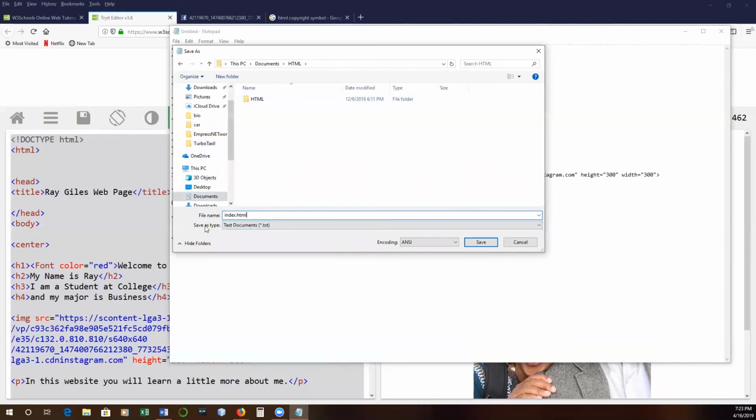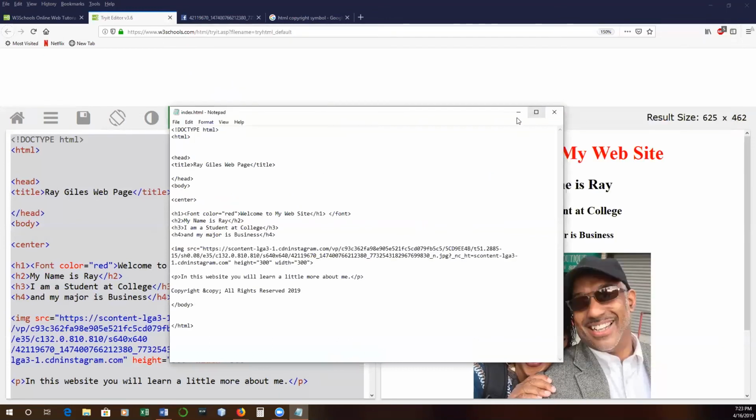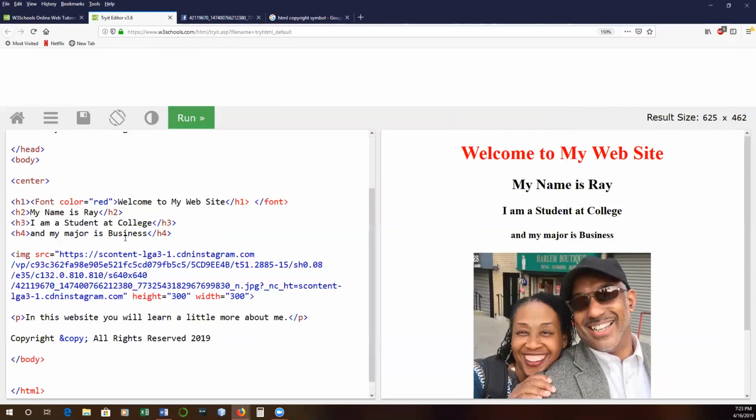And then make sure you do this: save as type, all files. It's important to do that so that the browser will know to read this as an HTML document. And there we have it. Once I look at this in the browser, which I'm going to do in a minute, you'll be able to see what this looks like. We'll get back to this right now, and all we'll do is continue to copy and paste into our Notepad later on as we go forward.